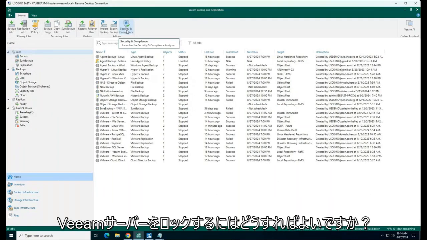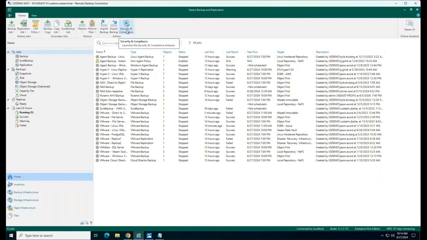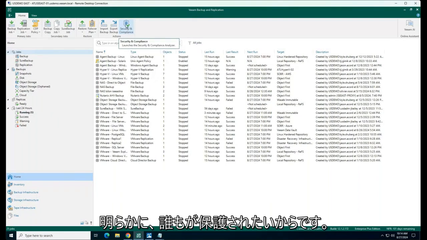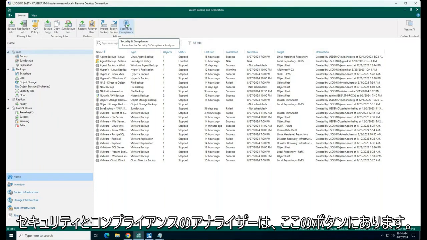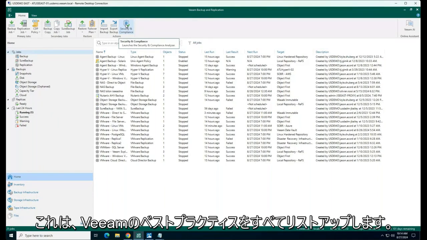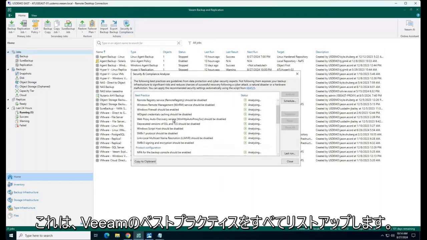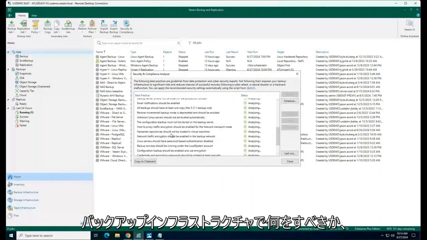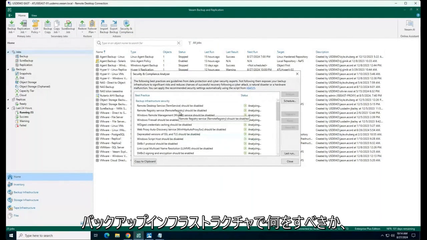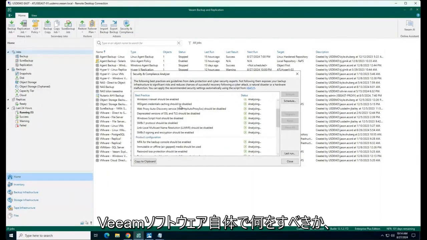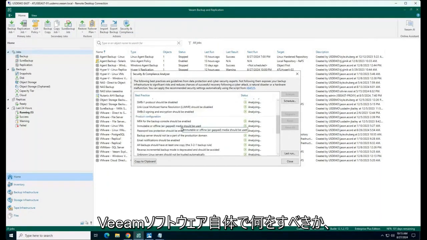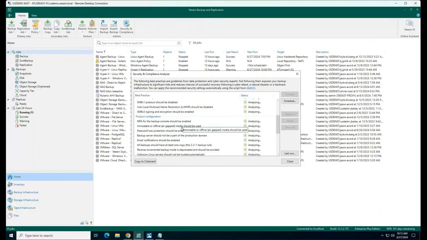How do I lock down our Veeam server? What should we do with this? Because everyone wants to stay protected, obviously. This security and compliance analyzer up top here, this is going to list off all of Veeam's best practices for what you should do with your backup infrastructure, what you should do with the Veeam software itself, and how that should be set up.